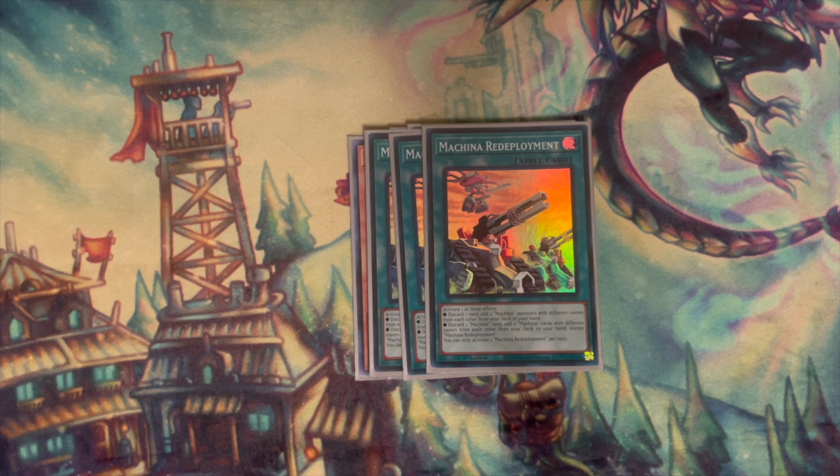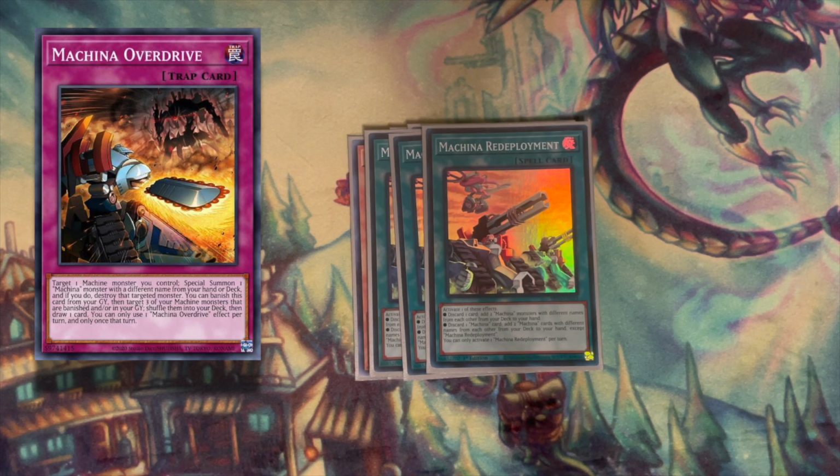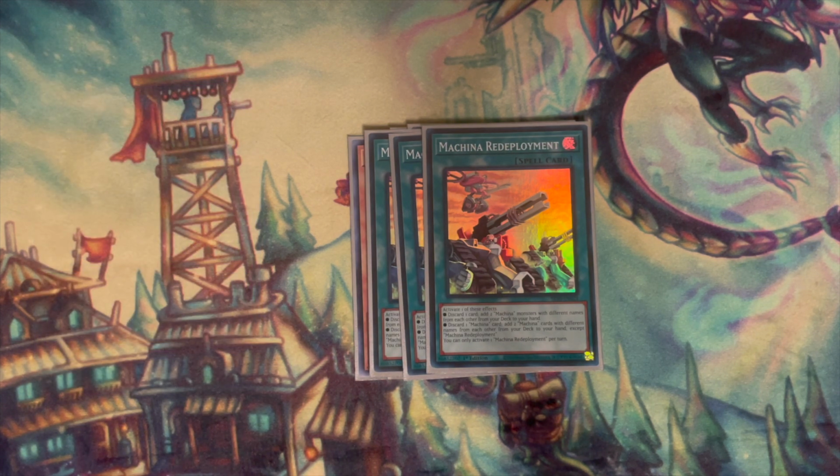In addition, as we already briefly mentioned, if you discard a Machina card, you don't just have to add a Machina monster to your hand, you can get any Machina card, so you can get your Machina Overdrive as well, which is probably the best trap card in your deck. Therefore, this card is 100% the 3 of in the deck.